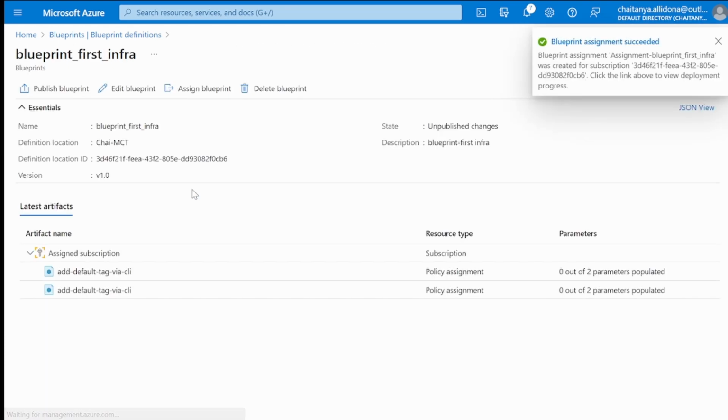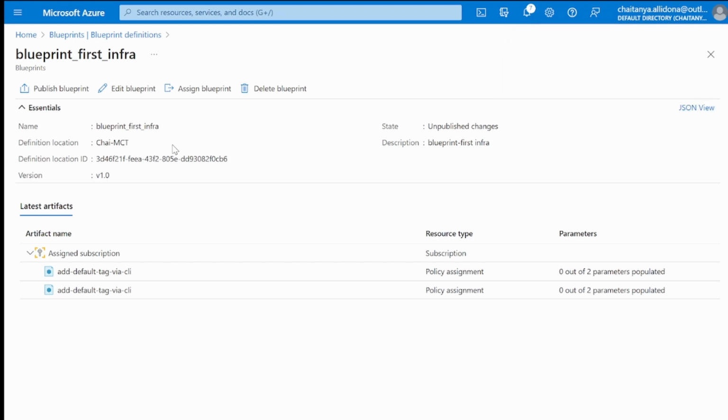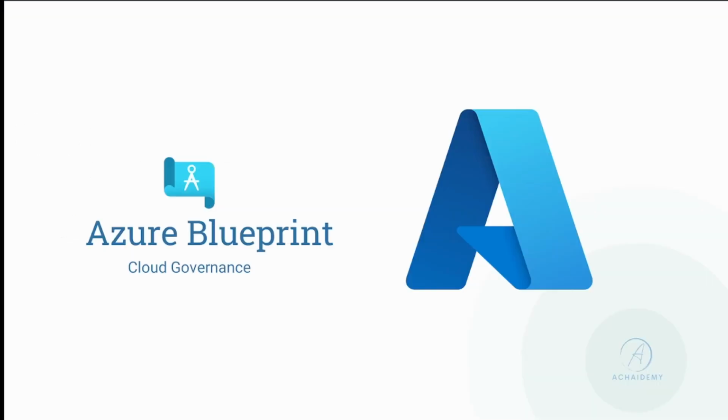So this is a way for you to define multiple governing resources, such as a policy, initiative, an ARM template, and then define a higher level blueprint, which will use these individual artifacts to define your org level blueprint of the infrastructure and enable an easier and a better way to manage the infra governance, auditing, and monitoring.